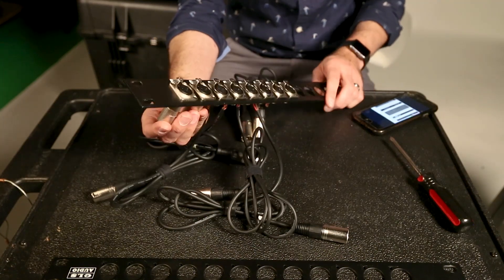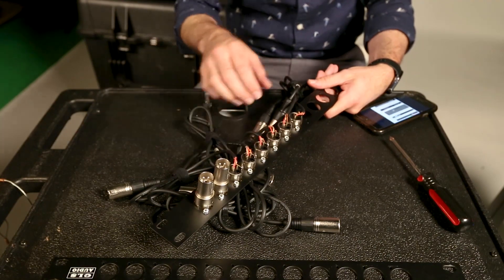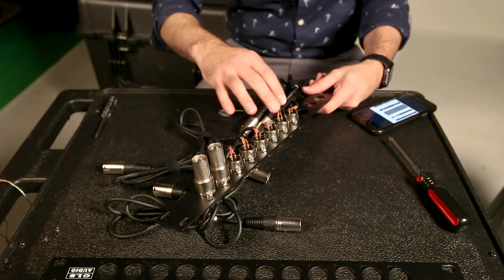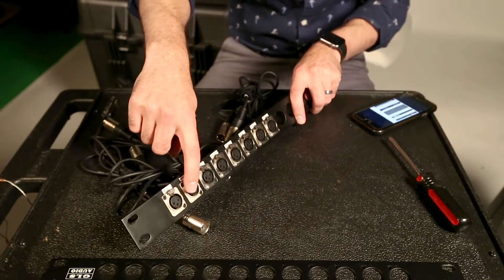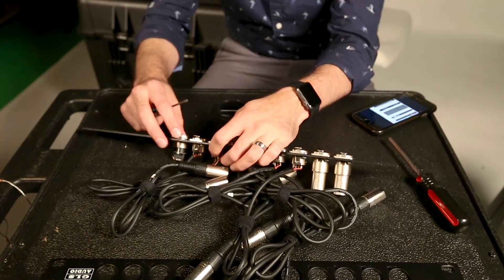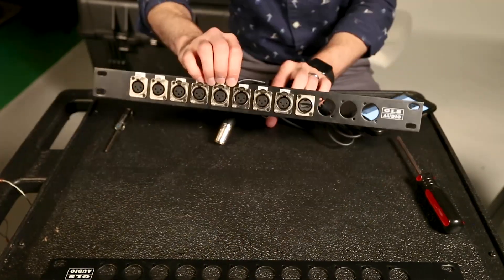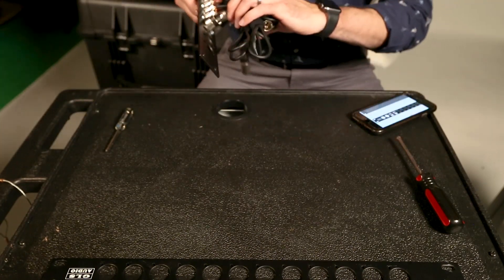For the first two channels I put XLR adapters where you can just plug an XLR straight in. I know most of the time we're not going to be using more than one or two microphones, so the first two channels will be a lot more solid. Eventually I might replace the rest with those adapters too. For now we just have to put one HDMI in. So that's that — I've got my eight XLRs and one HDMI. I'll need to label this later, but I've got my diagram so that'll be easy.